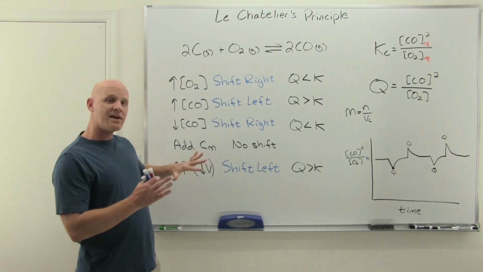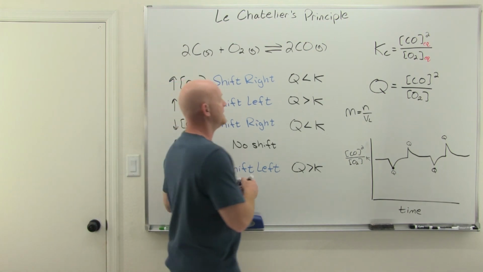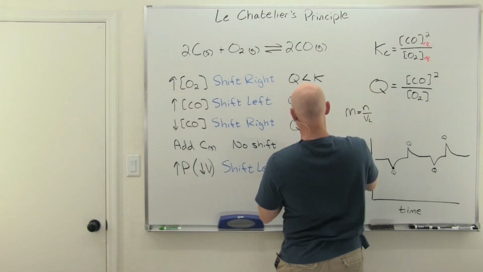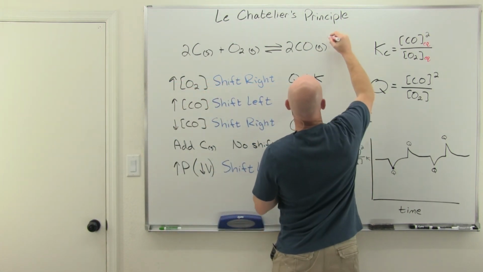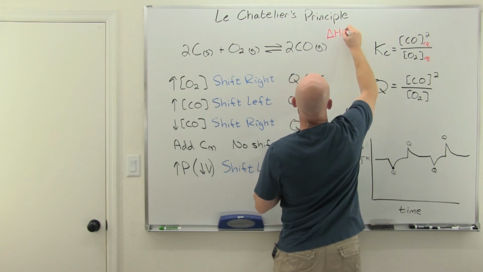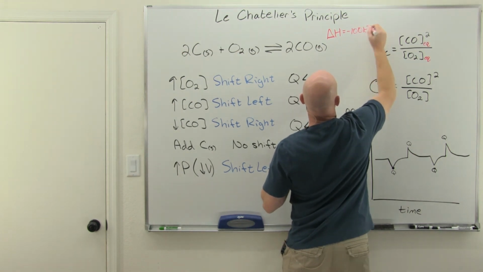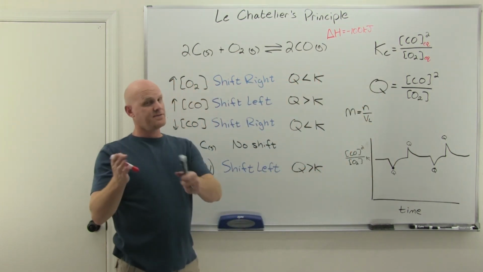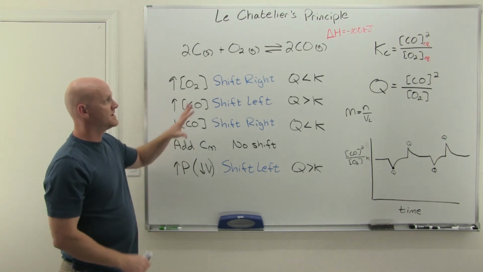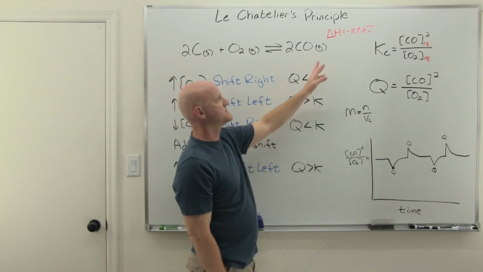Okay, the trickiest one on here typically for students is involving temperature changes. And unfortunately, I can't ask you about a temperature change yet unless I give you one key piece of information about this reaction. And that key piece of information, it turns out, is delta H. If I don't tell you delta H, I can't ask you anything regarding temperature in Le Chatelier's principle. But in this case, let's just say I tell you that delta H is negative 100 kilojoules for this reaction. I have to give you that or else, again, I can't ask you the next question.